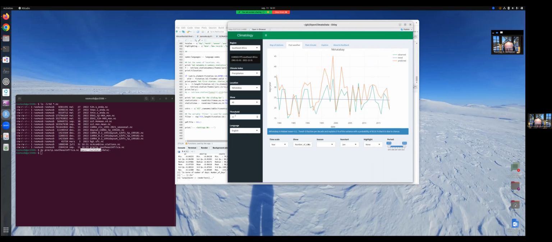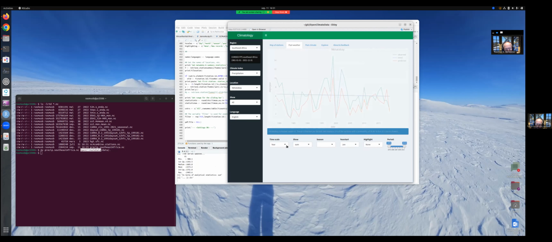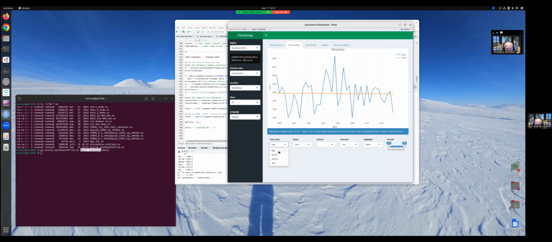Here we can change that to 50, for instance. So then we get an updated plot as well. And you see there's a fairly good correlation, but it's not perfect. It's just very approximate.